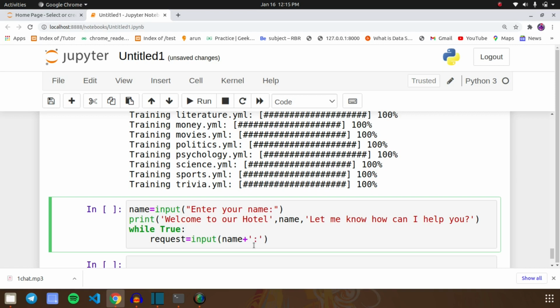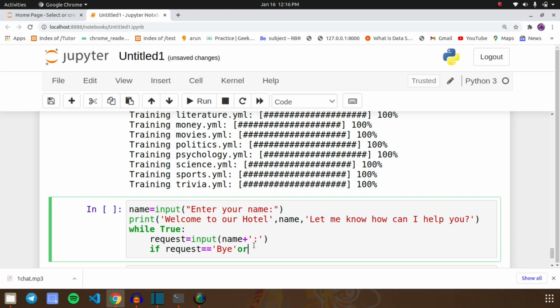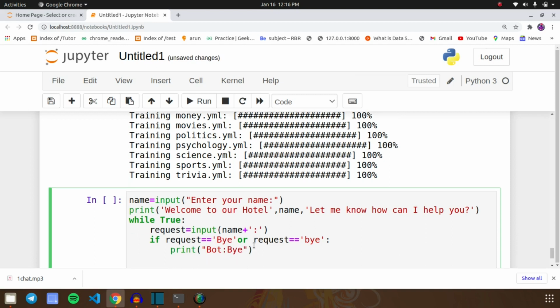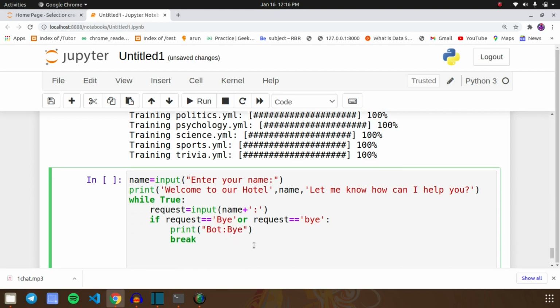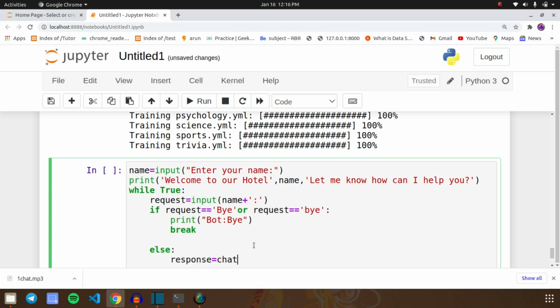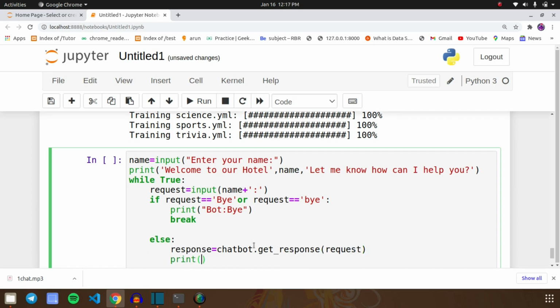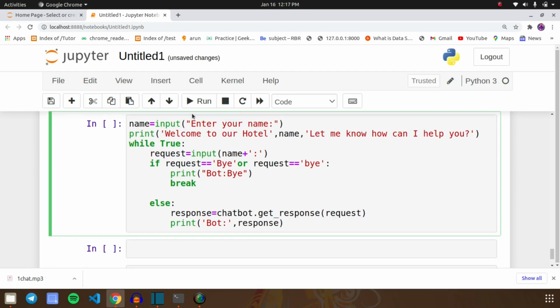Now we are in the final stage. Create a condition: if the request typed by the user is the exit word and the chatbot replied with the answer, this signals the end of the conversation between the bot and user. Now create an else statement. If the user sends any query to the bot, this else condition gets the response from the chatbot library, and here we output it as a response that comes from the bot. So that's all about this script, and let's run this script.